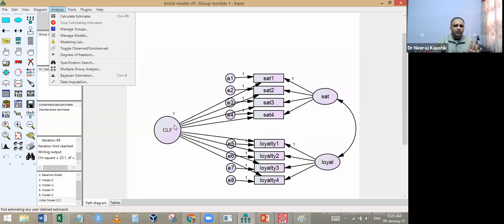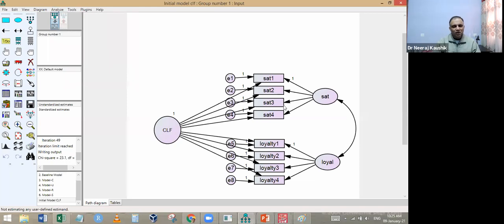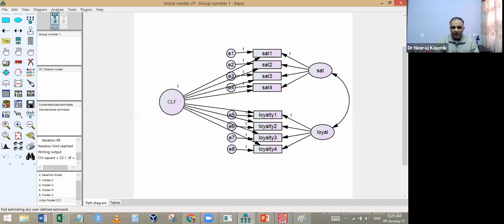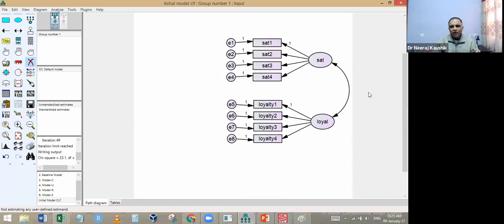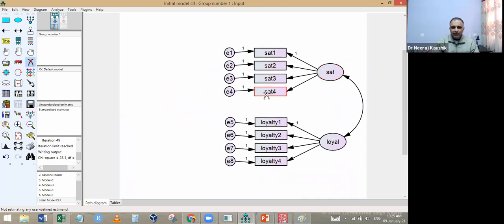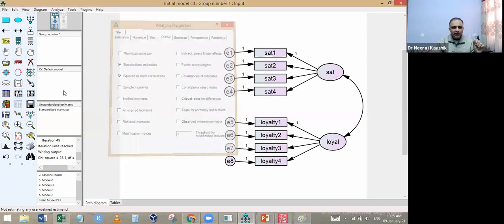I repeat once again. Because it's some higher level thing and it might be that you are not able to connect. So please just see the concept here. Number one, in the MLE method, what happens? From the factor, we predict the statements. This is number one. Number two, it's a case of simple regression because this is the independent variable, this is the dependent variable. And you can just see here how much variation it is explaining.